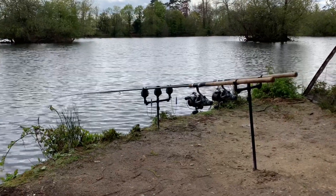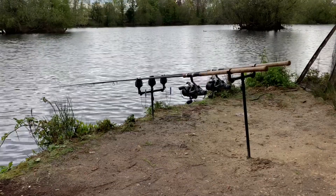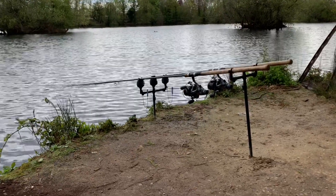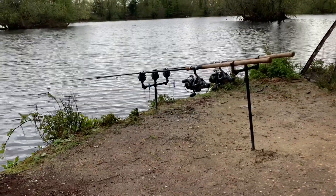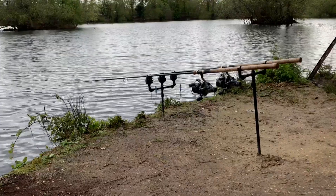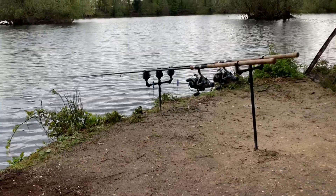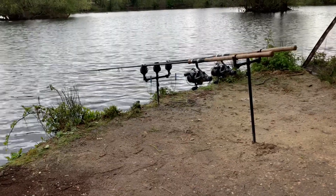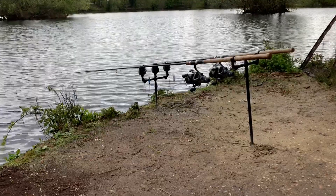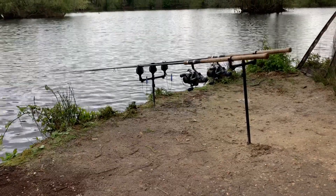It's just started to rain a little bit — wasn't on the forecast, that's annoying because I've put my bivvy away and I haven't got a brolly, so hopefully it's just a passing fleeting shower. It doesn't seem to be affecting the fishing at all. I'd like bigger fish to be honest, but it's that funny early time in season where the fish I'm catching are pretty hollow — they've still got more feeding to do. It's just my keenness to go tench fishing as soon as the rivers finish. Glad I came out though — five fish so far, and Simon should be turning up in the next couple of hours.